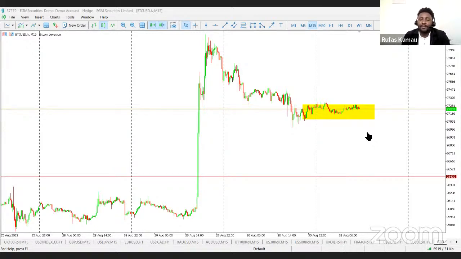And this basically implies that we are trying to front run the Fed. So if the Fed is looking to slow down the economy, we don't fight the Fed, we follow the direction. If they decided that they are being data dependent, then we follow the data. And if the data is indicating a slowing economy, then we expect that the Fed will pause interest rates. And as a result of that, it will have an impact on the dollar, which is basically weakening the dollar. So if the dollar is weakening, then other assets will be strengthening against the dollar. So now we know the effect would be, let's say, the euro gaining against the dollar, gold gaining against the dollar, and so on.